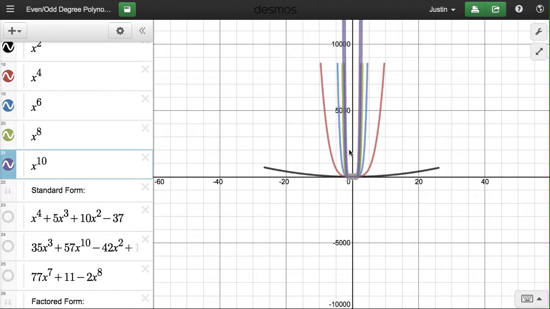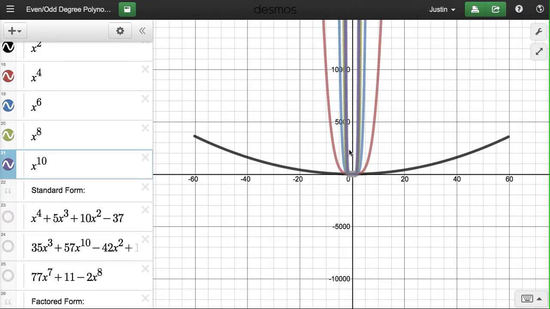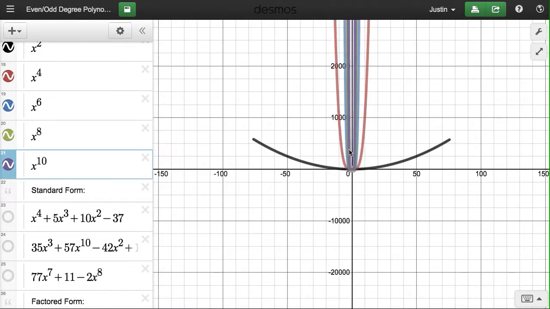And I'm zooming out, and I'm zooming out, and I'm zooming out. And notice that as I get further and further out, and this guy, yeah, it goes on forever and ever, they all share a basic shape. They start here, where my cursor is, and they go down, and they go back up, and they end up over here. That's what they basically do. For a positive coefficient, and again, we'll talk about this in the third video, even degree polynomials pretty much all look like this shape right here.